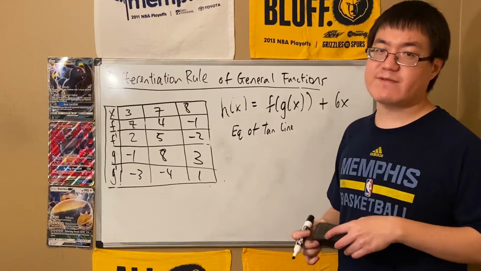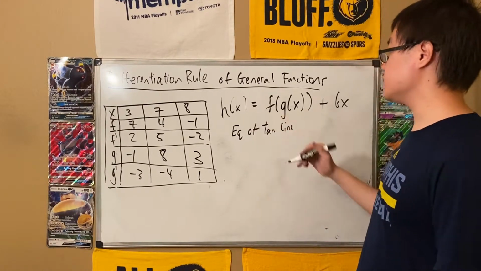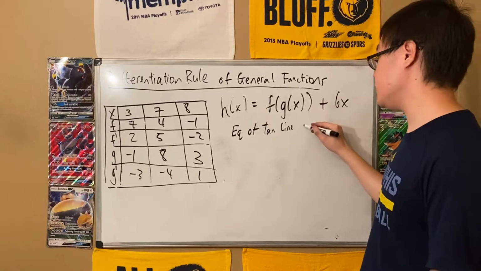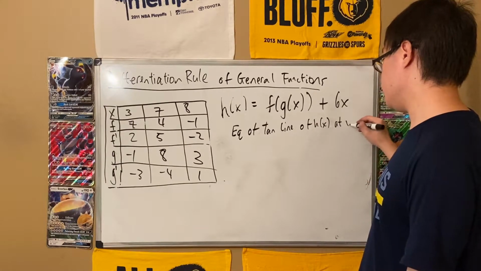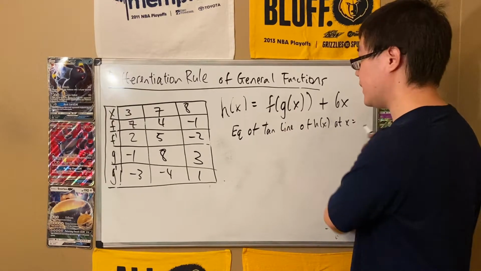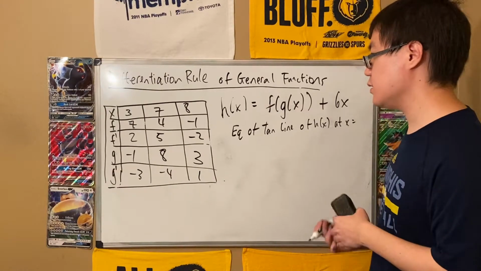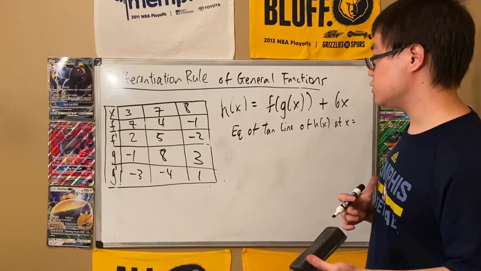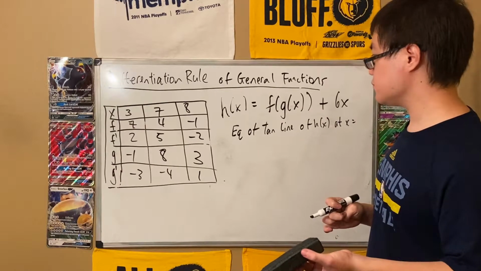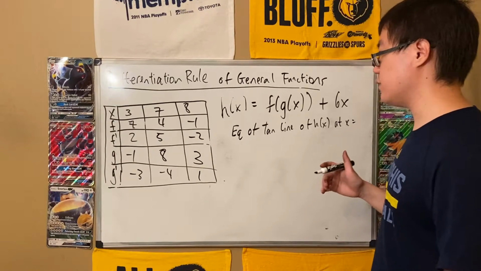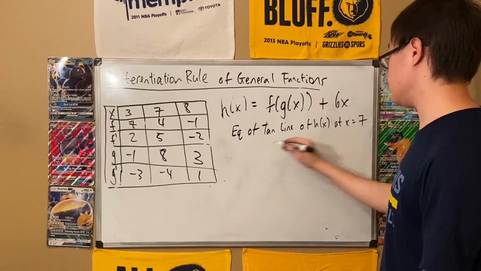Well, we need to specify which function we want to do it to, but of course this is going to be the equation of the tangent line of h of x. And then we're going to try to determine a number. The number I want is, I'm going to choose the number 8 because I believe I know what g of 8 is. Actually, no, let's do 7. 7 works better. 7 is the number I need. So we're going to do it at x equals 7.